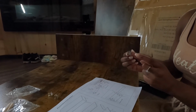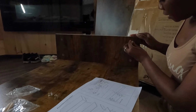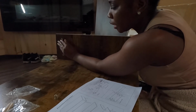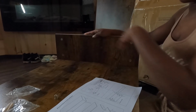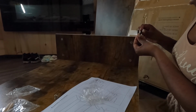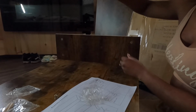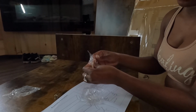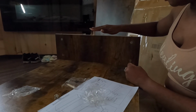So I'm about to take these little things right here. Y'all see them? Okay, girl, yeah. I'm gonna take these and put this in there. I'm glad they send like one extra of everything, y'all, cause y'all know me, I mess up and lose something, girl. Okay, and then I'll take these screws here and put them in here. This part going facing downward, same thing on this side, facing downward. And then one of these little nugget things, put that in the middle there.